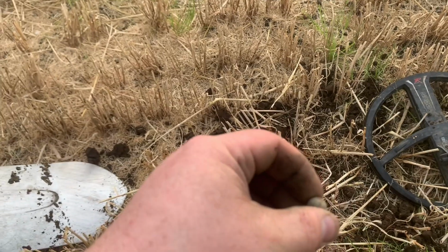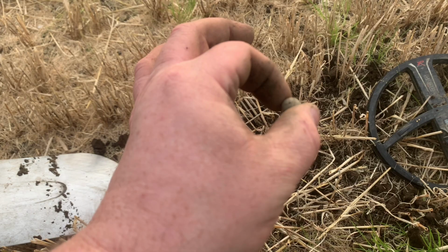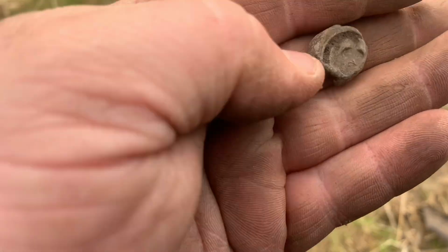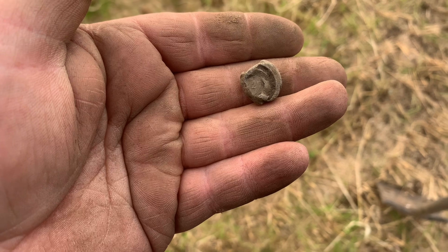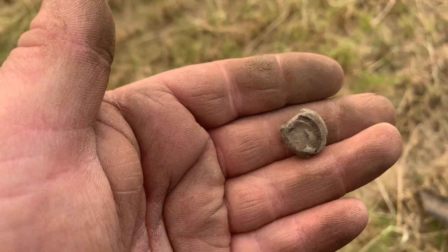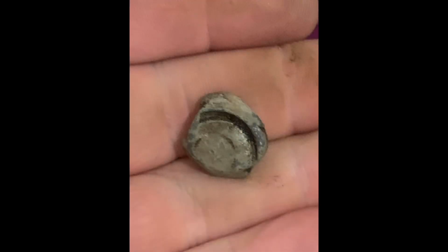Judging by the size. And that's the thing about the Deus, when it gives that little faint squeak. A lot of people don't dig it, but sometimes that's where your hammies are. The thing I love about this field is it's got a whole mixture of finds on it. Look at that, and that. It's another one of those little bale seals that I've just dug up. There's a whole load of different finds comes out of this field, all the way from medieval right up to Victorian, and I just love it, it's great digging.